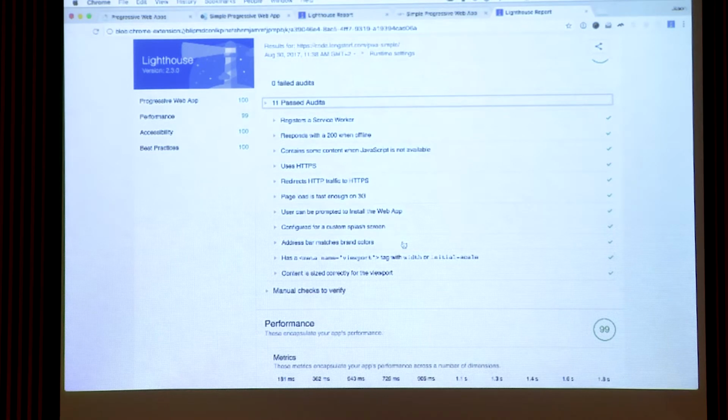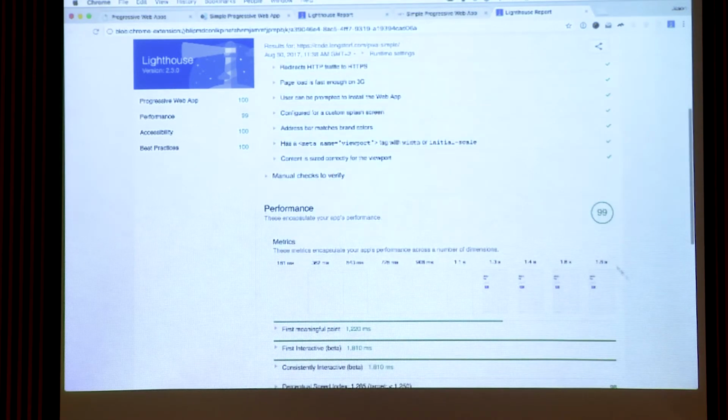Your page load, they want to make sure that somebody on a slow phone can get the site quickly. They want to make sure that you can install it as a web app. And then the settings for that kind of stuff, the splash screen colors, the theme colors, and then some mobile stuff. The meta name viewport is so that you can set the size on a phone to make sure that it scales properly. And when you load that, they want to make sure that you're not blowing the content way off the side when you load it on a phone.